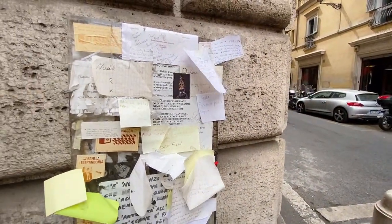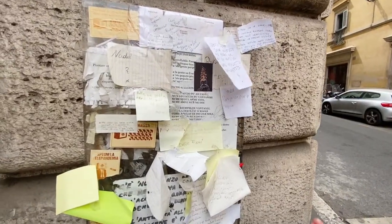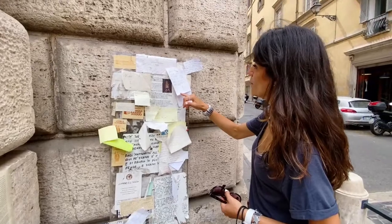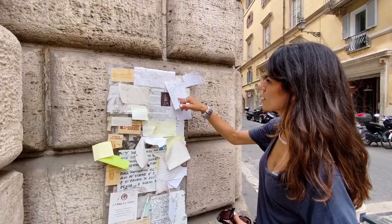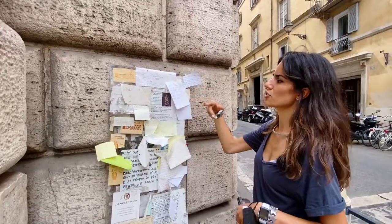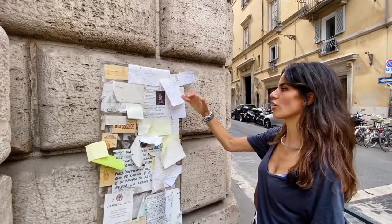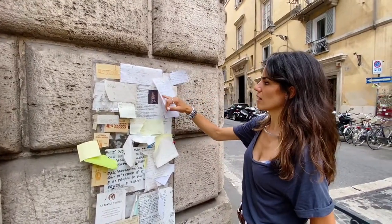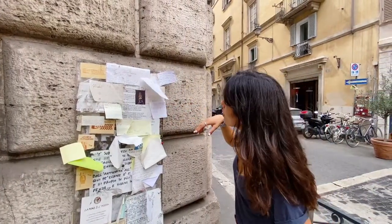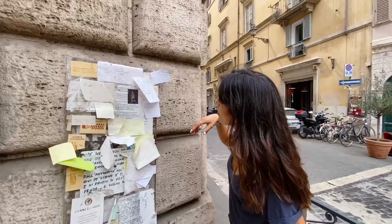Can you translate another one? Let me first read, because some of them are vulgar. Sotto il sole cocente mi godo un po' di riposo, dal palmetto con affetto. Here it says, under the burning sun, I'm enjoying a little bit of rest. From palmetto with love. That's rather poetic.